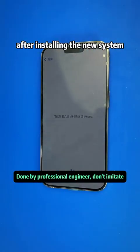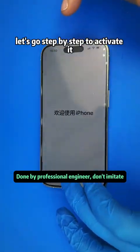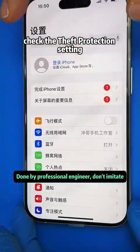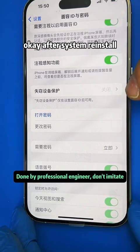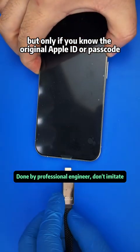After installing the new system, since we know the Apple ID and passcode, we can activate the phone. Let's go step by step to activate it. A screen pop-up appears. Ignore for now. Check the theft protection setting. Okay, after system reinstall, theft protection can be disabled, but only if you know the original Apple ID or passcode.